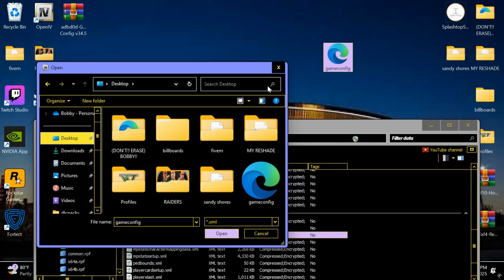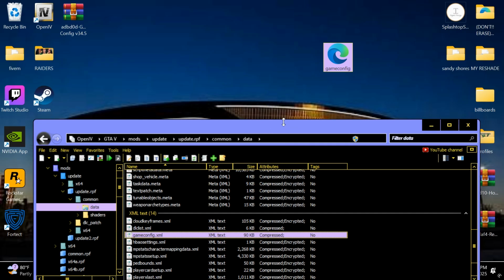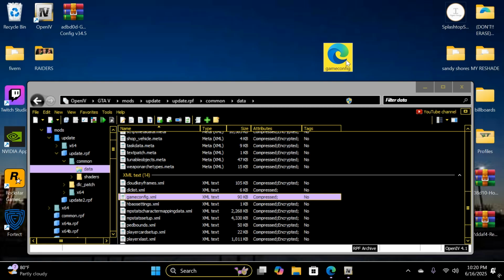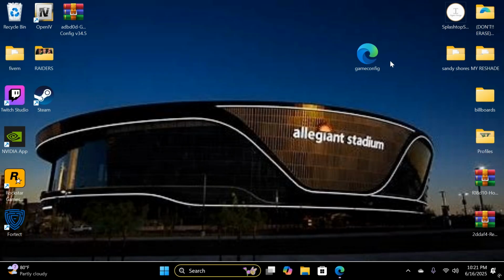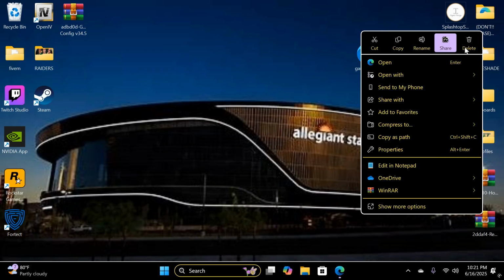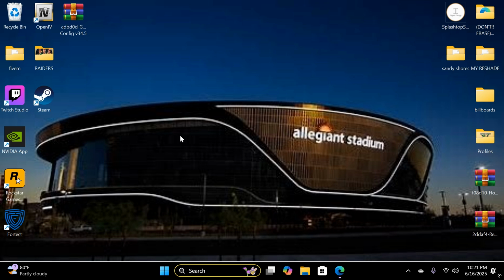And hit open. I'm not gonna do that because I got the right config in it and I don't know what it is right now. So I'm not gonna replace my stuff. Excuse my language again, but or you can drag and drop it. I'm not doing that. You can drag and drop it, and it'll automatically go straight here if you don't want to hit the replace button. But I think that's pretty much it, man. That's pretty much. I know I probably ain't show y'all some other things, but that's pretty much it for now.